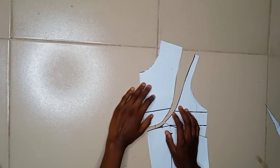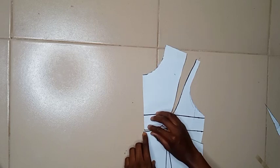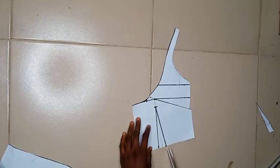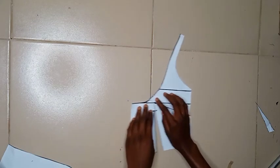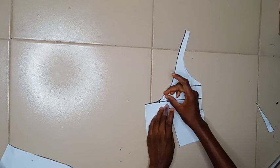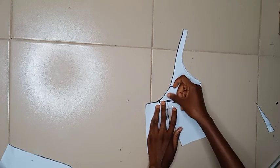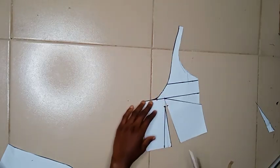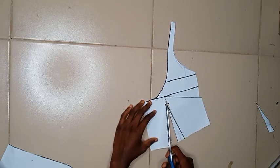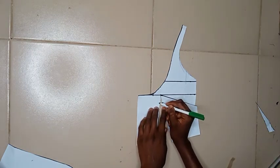If we leave this as is, during the sewing process you'll find that the other bodice is actually bigger than the part where we're going to have our cowl — so one part will be longer or shorter than the other. To avoid this, we're going to close the place where we opened the side bust dart, then open it at the waist dart so we can sew it up. We opened the side bust dart, closed it, and opened it at the waist dart so we can sew it up. Remember that mark — you also want to follow it while marking your dart on your fabric so you don't sew to the very point of your bust.